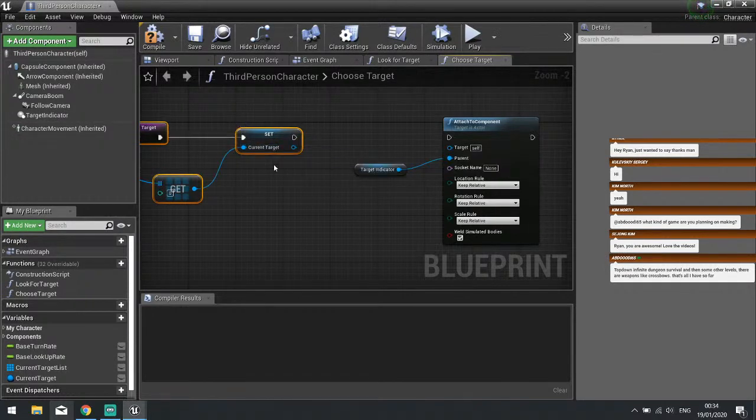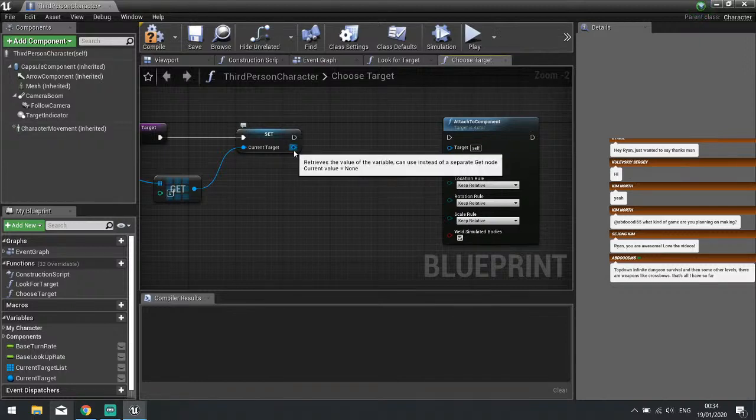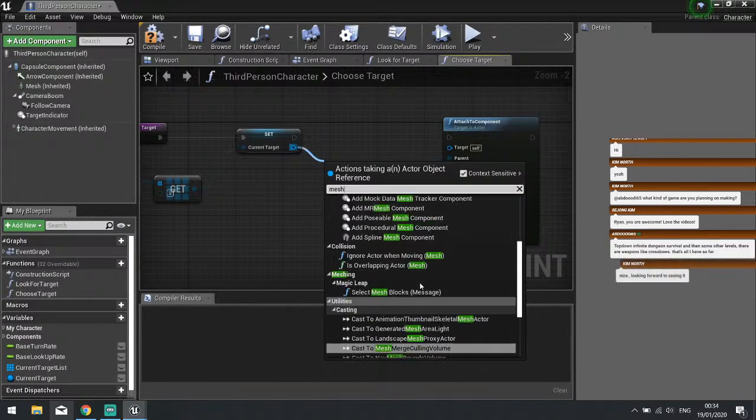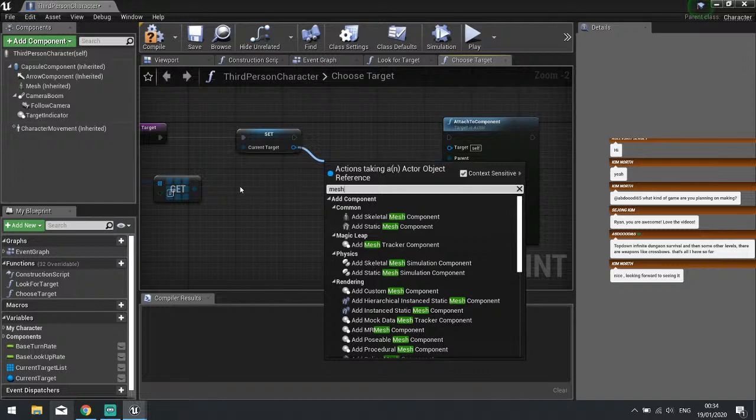Right, okay, this is where it becomes tricky because for the current target, we want to check if it has a mesh or not. And we don't know too much.